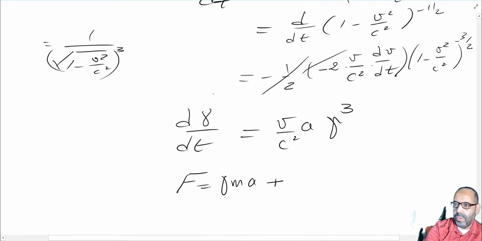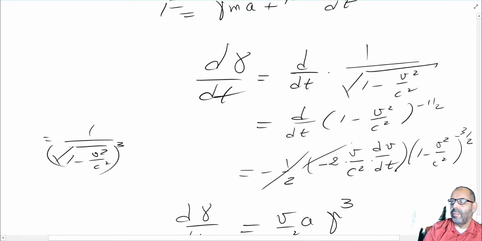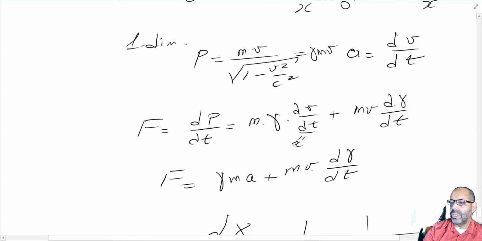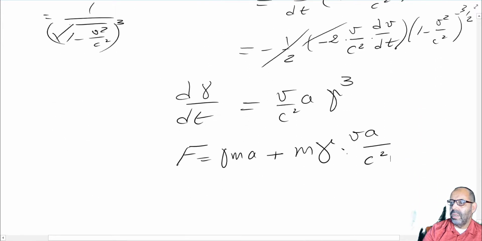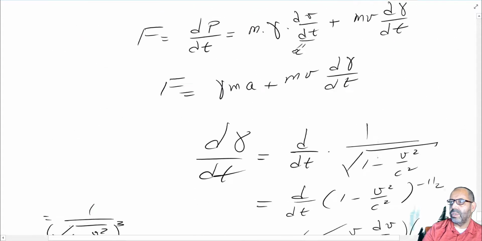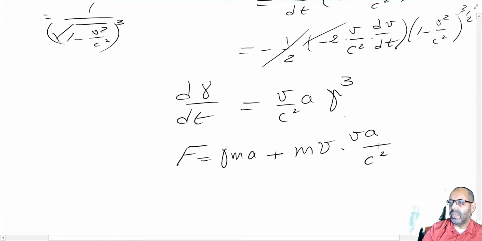So it's going to be mv times d gamma over dt, which is v times a divided by c squared times... sorry, I haven't v also to begin with. Remember, I have gamma mv first times d gamma. I don't know where I got this thing in here from. Let me delete that. So it's mv actually times this stuff times d gamma over dt. Let me remind you, it's mv times d gamma over dt, and this is d gamma over dt times, of course, gamma cubed.